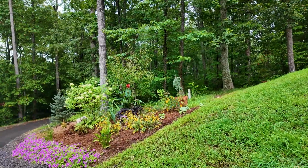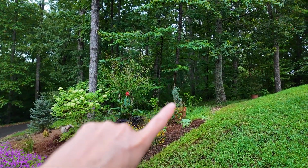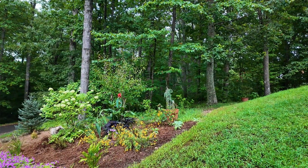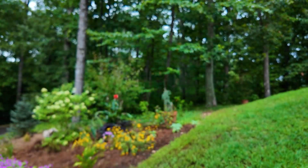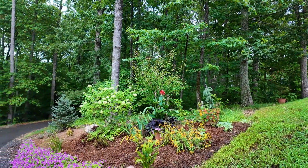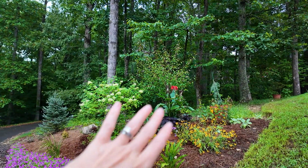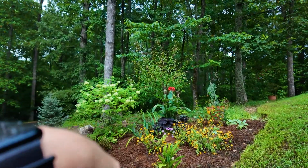This bed I worked a lot on this year as well. Some things worked, some things didn't. That tree was my birthday present. If the one over there doesn't work out, I can move that one as well. We'll see. This planter is looking okay-ish. It tends to struggle every year. That's probably the best it's ever looked. I do like the dark sweet potato vine with the green of the callas.